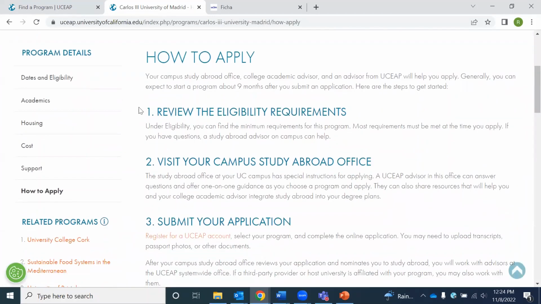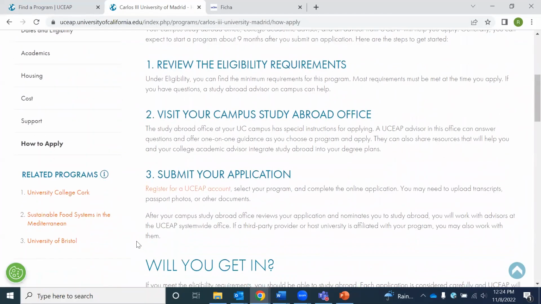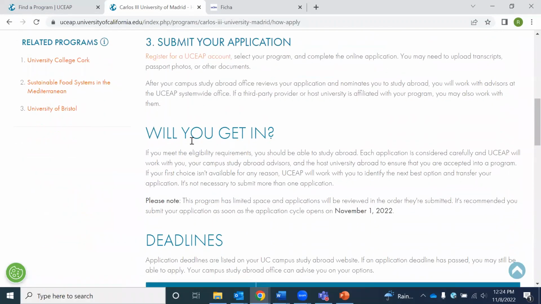And then how to apply. These are the application steps that we talked about earlier in the presentation. We also have a section here about acceptance to the program. You'll see that for this particular program, we note that it has limited space, so we can only accept a certain number of students per term. For that reason, we recommend that students apply to this program as soon as possible. The application for fall 2023 opened on November 1st this year.